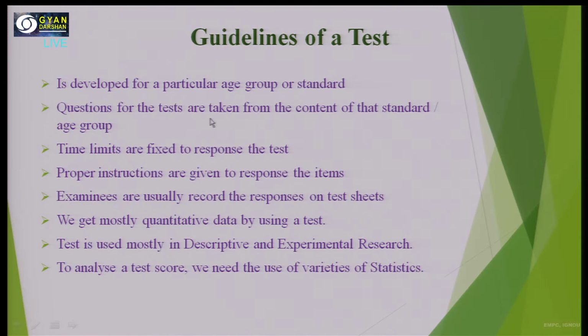And further, questions for the test are taken from the content of that standard or age group. I have already said that test questions or achievement questions are based upon certain curriculum, certain syllabi, certain courses that you are pursuing. Just like the students are studying in class 9th, and you want to prepare an achievement test for 9th standard students. So what will you be doing? If it is a general achievement test, then you have to take certain questions from reasoning, certain questions from mathematical ability, certain questions from language ability, certain questions from social science, and certain questions from science and general knowledge also.